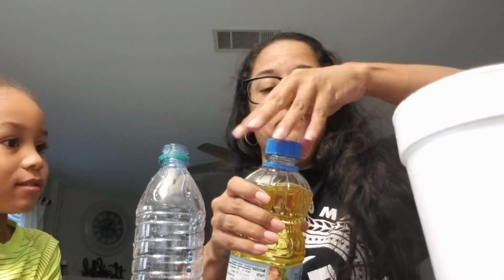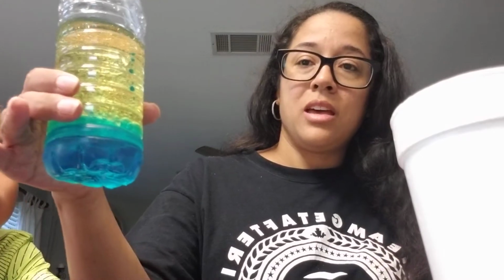So I'm going to do it because oil can be really oily and messy. So I don't want to get this all over the table and everywhere. So I'm going to pour the oil in. Why does this look like slime that is sticky and honey? Okay. I think we're about three-fifths. I might have gone a little bit more than three-fifths, but I think that's about three-fifths. I don't know. So, okay, now it says close, cap, and shake well. Wait, where's four?